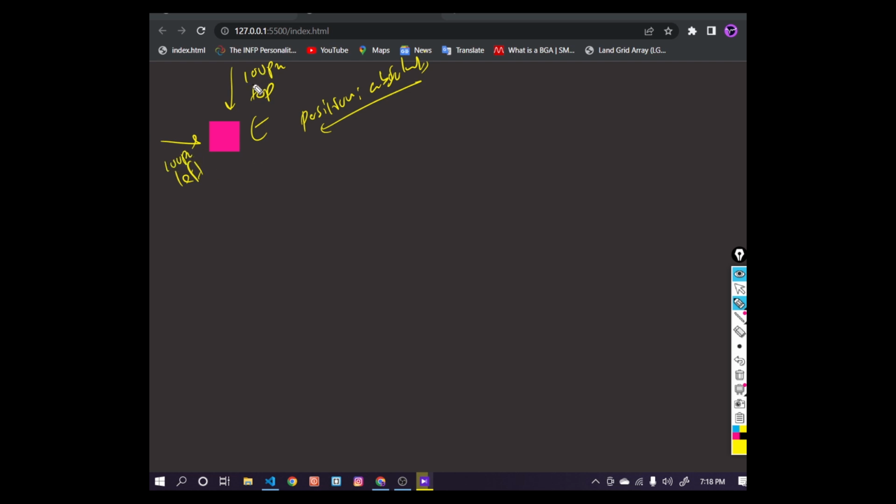So the 100 pixels is calculated from right here, and right here, to right here.